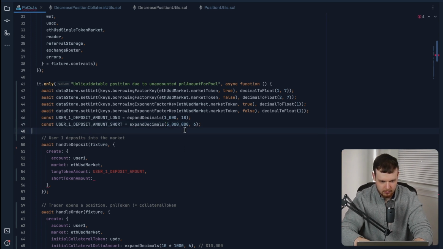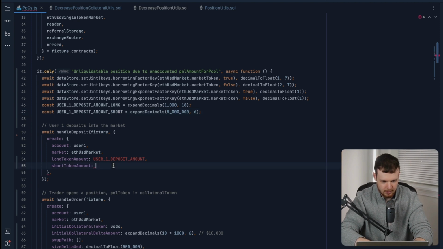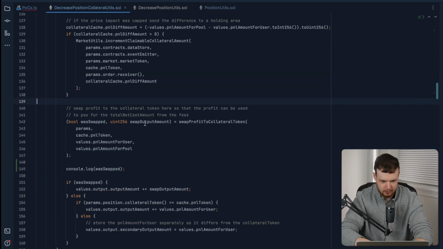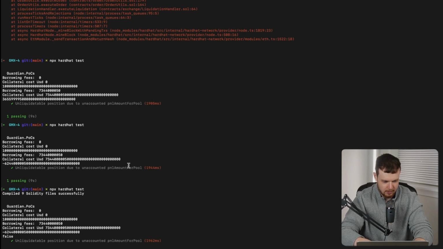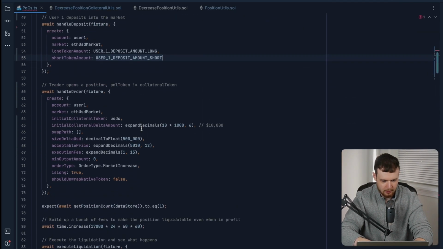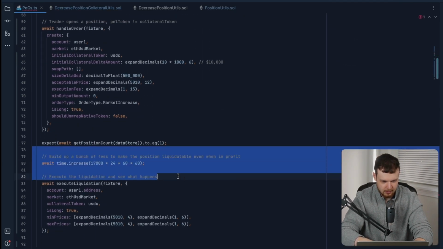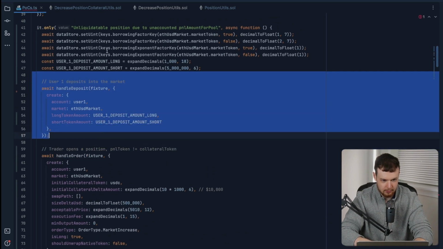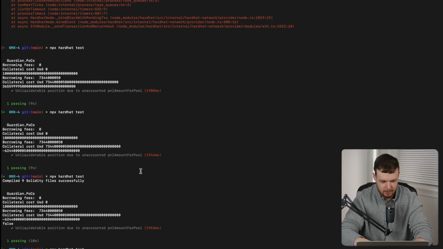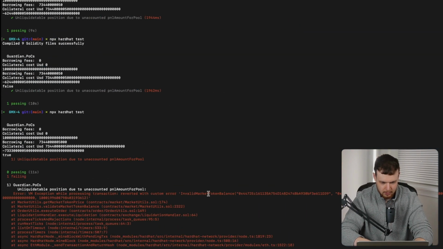So we're going to have 6, and so we're going to deposit short, and then this is the long. And now let's try. What I've done here is I've basically logged was swapped, and I think with a ridiculous amount of borrowing fees and with liquidity on both sides for the swap to happen, I think we're going to, yes.